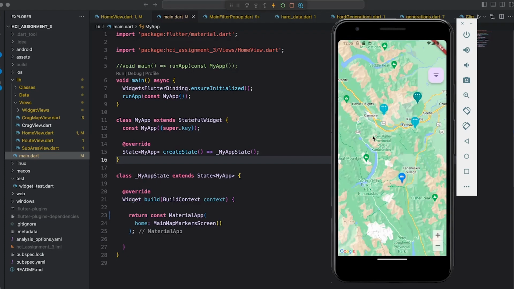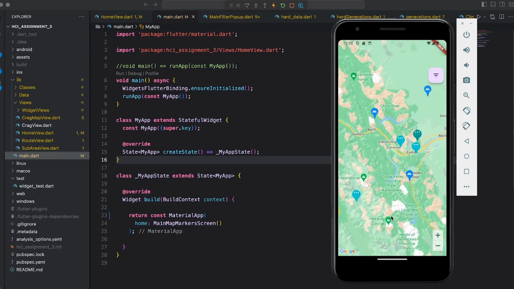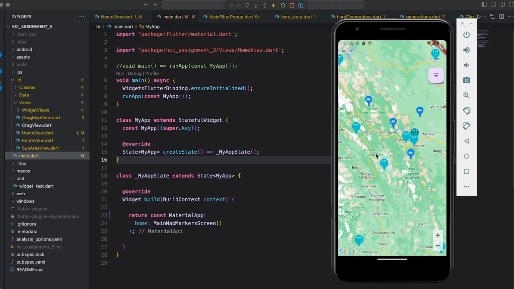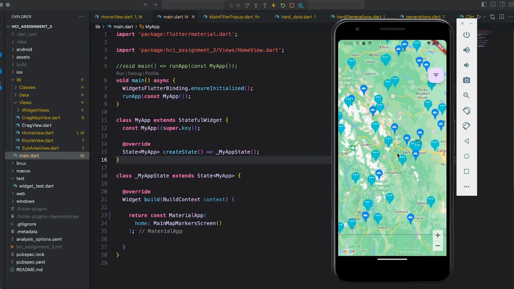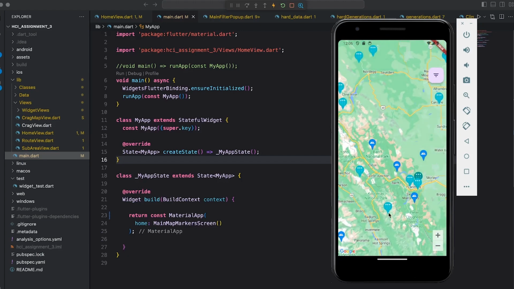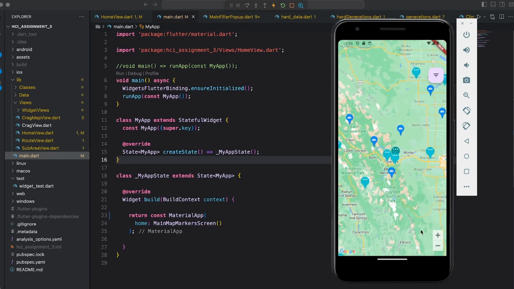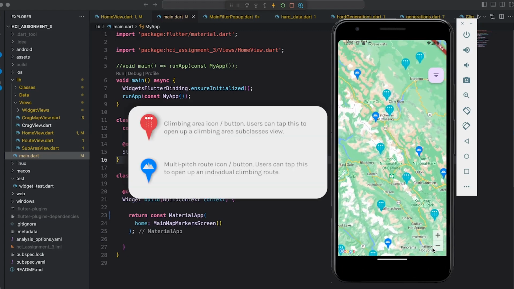Let's start with what this app actually does. Basically, this is a digital guidebook for rock climbing. If you aren't familiar, wherever there's mountains, some person at some point has decided to climb up the cliffs in those mountains. And people who like to do that need a place to publish where the good routes are. A rock climbing route could be a single pitch route, it could be a multi-pitch route. I won't get into too many details about this. This is all sort of auxiliary information. But anyway, all of these icons on the map represent rock climbing routes.